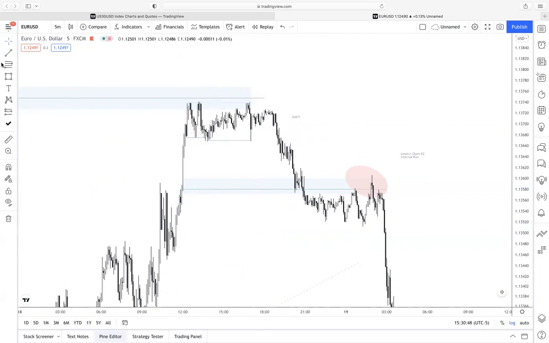So price pulls back, and where am I looking to sell? My last up candle before the down move. Now, why are we not looking to sell at the breaker? Because price has all this internal liquidity that's built in to be ran. So I would be looking to sell right here. And again, we have to make sure our timing, momentum, and everything else is lining up in order to validate the sells. And as you can see, price then breaks down even further right there.